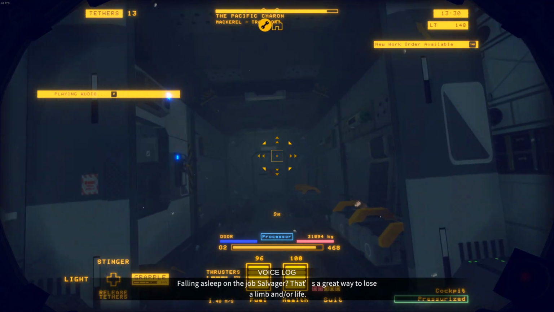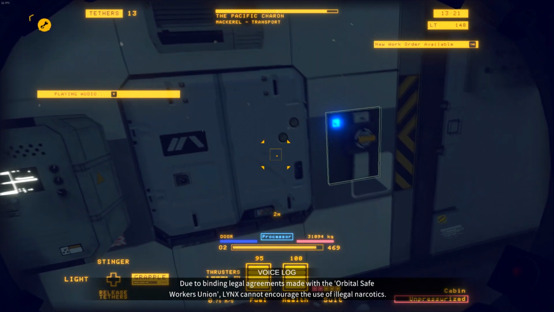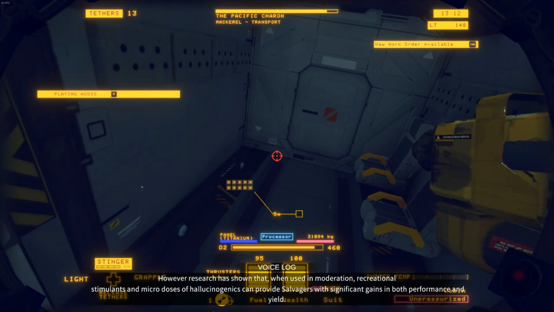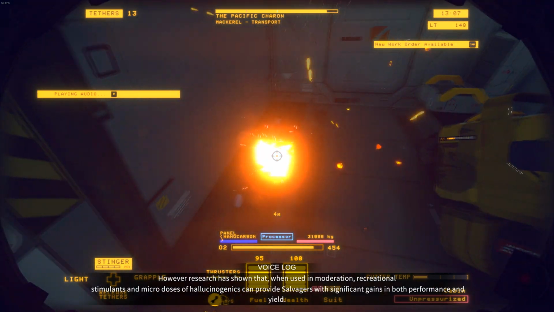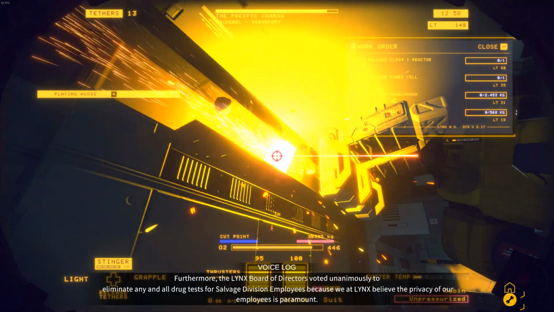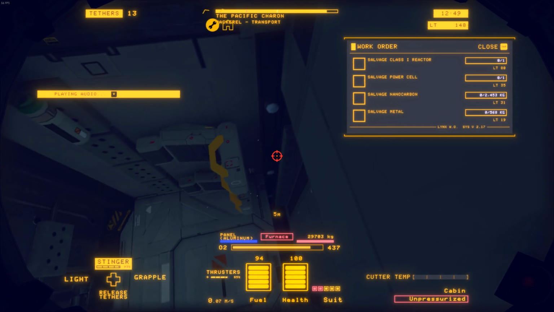Job salvager. That's a great way to lose a limb or life. Due to finding legal agreements made with the Orbital Safe Workers Union, Lynx cannot encourage the use of illegal narcotics. However, research has shown that when used in moderation, recreational stimulants and microdoses of hallucinogenics can provide salvagers with significant gains in both performance and yield. Furthermore, the Lynx Board of Directors recently voted unanimously to eliminate any and all drug tests for salvage division employees, because we at Lynx believe the privacy of our employees is paramount. Lynx. Making the world a better place.